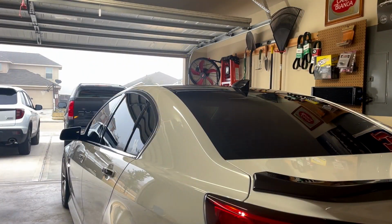But first things first, I think we need to put the car in the center of the garage just to give me a little bit more space. And then we'll start knocking out everything.